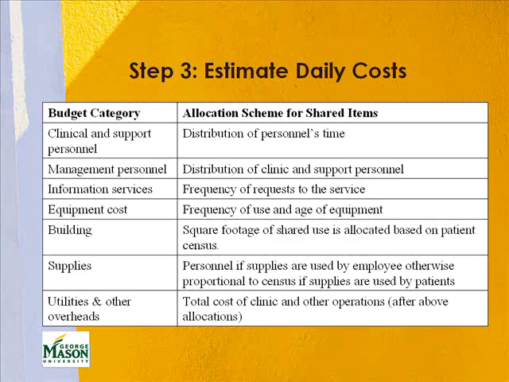When a picture of true economic cost is established, then costs are allocated to various programs within the organization. Sometimes these allocations are clear, as when the budget of the clinic is separate from other operations. Other times, costs of various programs and clinics are mixed together in the same budget, and an allocation scheme must be decided upon. The table shows an allocation scheme for various components of the budget.